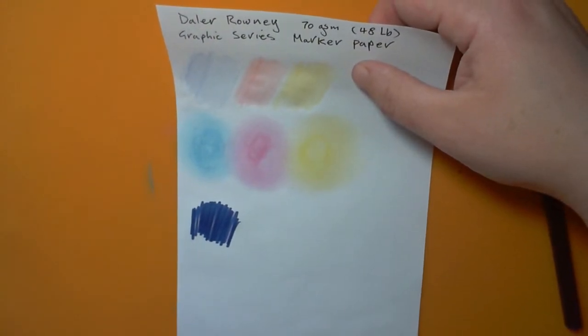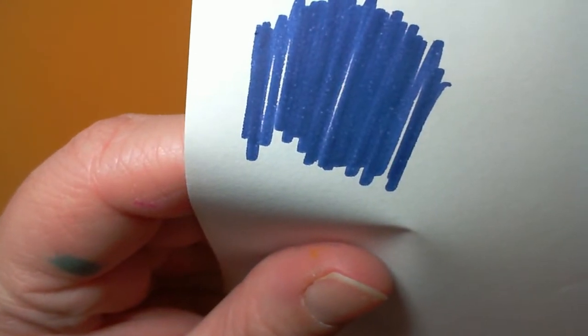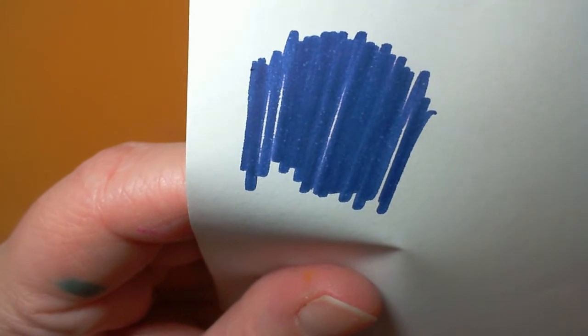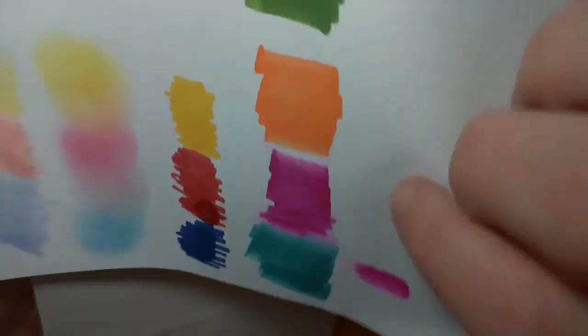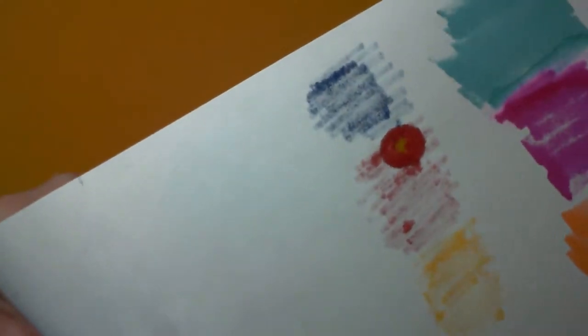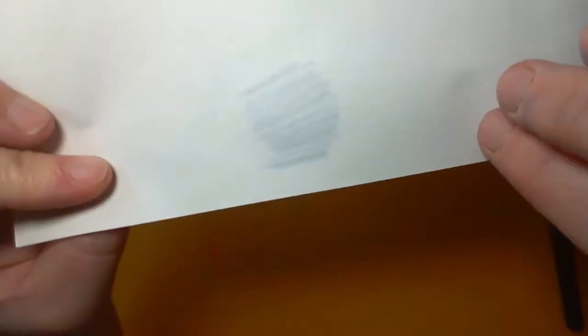whereas with this, you'll need to turn the manual focus off on this for a sec. Can you see? See how crisp those lines are? I mean, I've not done it very well, but you can see there's virtually no bleed on those at all. Weirdly enough, something so thin, it's not particularly gone through either. If you remember with the copy paper, we had that much bleed through, and we had this much fuzziness. With this one, you have this much bleed through, which is pretty much none. That's just because this is dark and this is thin paper.